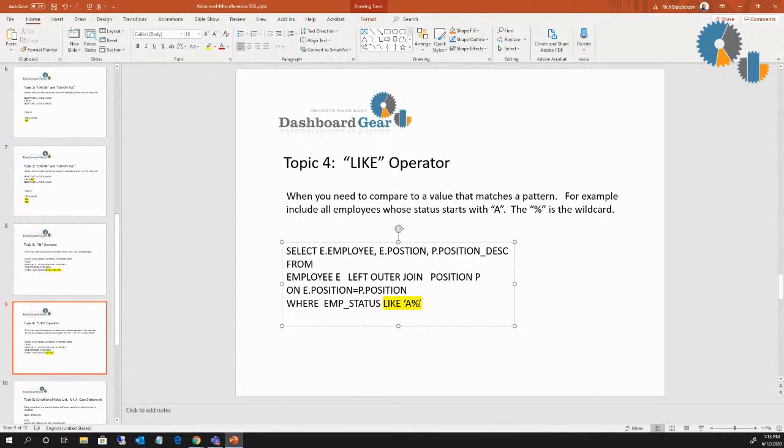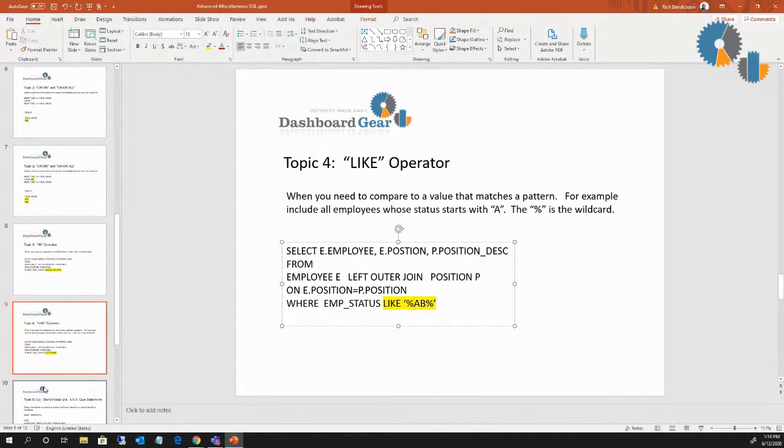Now I could put AB here, and that would be any statuses that start with AB. Or I could say percent AB, and that would be any statuses that contain AB. Doesn't care what's before it or what's after it, it's going to be AB. So you use this wildcard percent as a way of filtering those out for you based on that. So that's what the LIKE operator is.